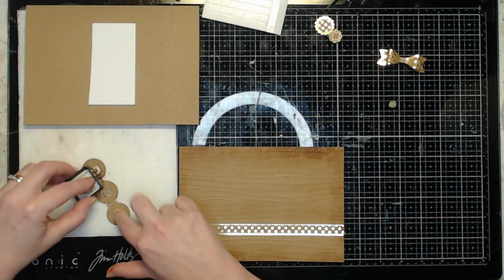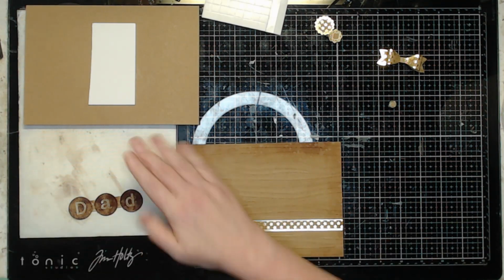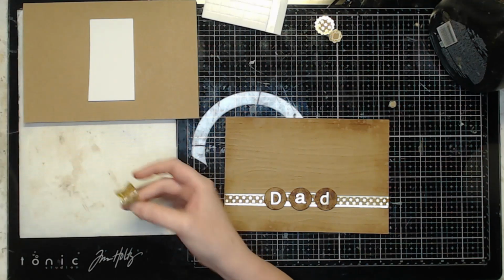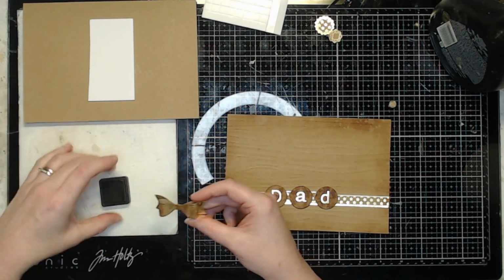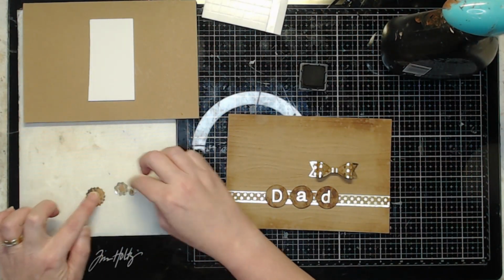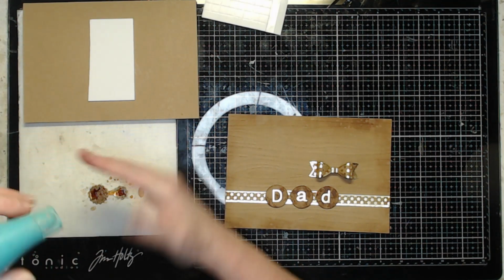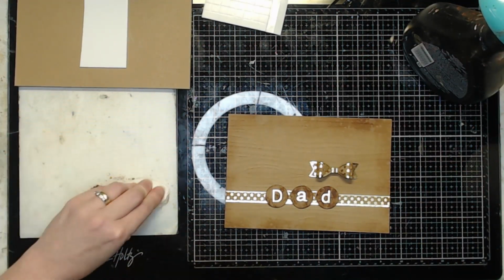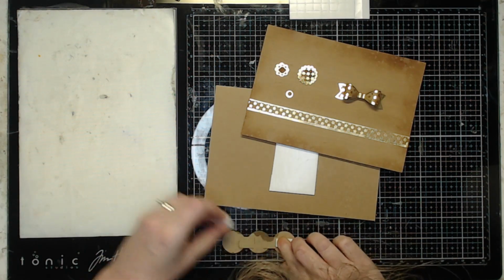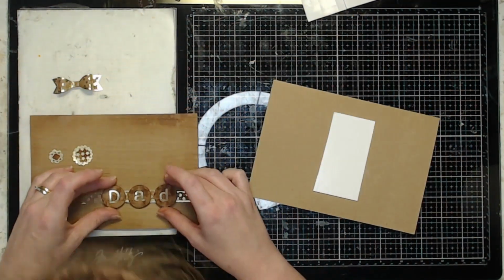And that's just for a little bit of lift between that wood grain cardstock and the card front. I use the ink pad just to give a little bit of color and some distress look to the letters. Use my brush and the same ink just to age, I guess, that little bit of the bow there. And then just the same sort of process: ink, water, and then dab off the excess off of the little medallions. I figured since I was already inking, I might as well finish up all of those little pieces now. I add some double-sided foam squares on there just for a little bit of extra lift on the card front.